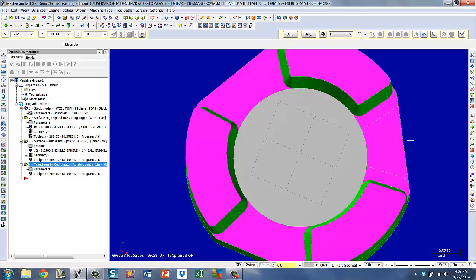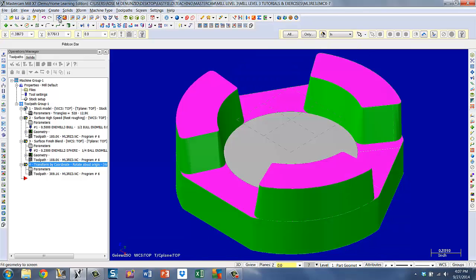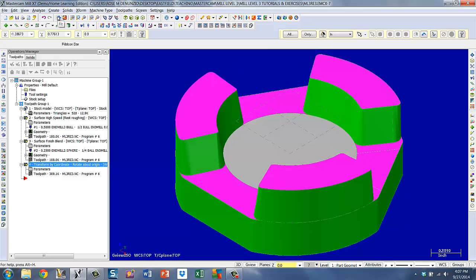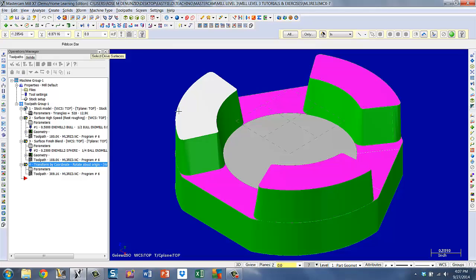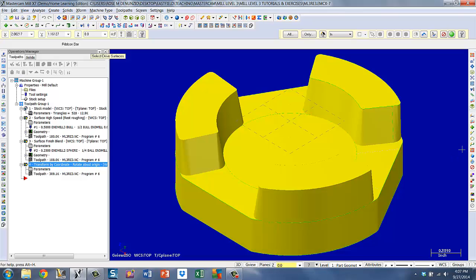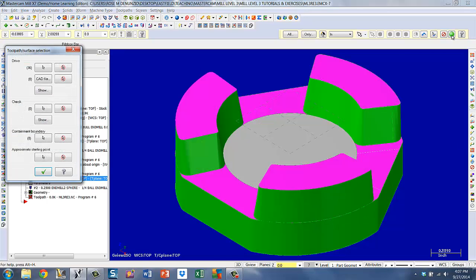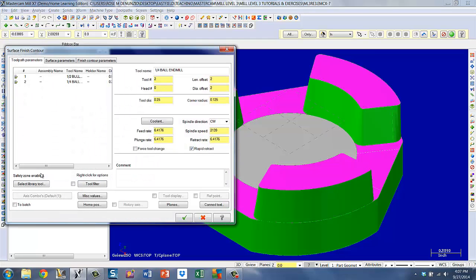Okay, so all we have left to do now is to finish the walls and the edges, basically pick out the corners as per instructed on page 292. I'm going to do an isometric and a fit. I'm going to go to Toolpaths, Surface Finish, Contour to do these walls. Select Drive Surfaces is simply the entire QM surfaces. It knows what to do. I don't even have to use containment boundaries or anything here. And Selection, take it the way it is. It'll intuitively know what to do.